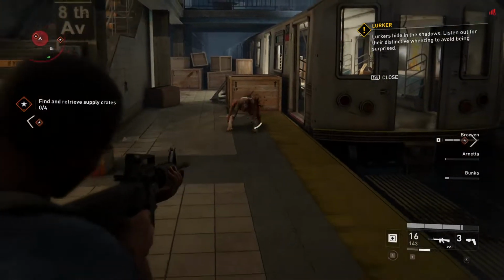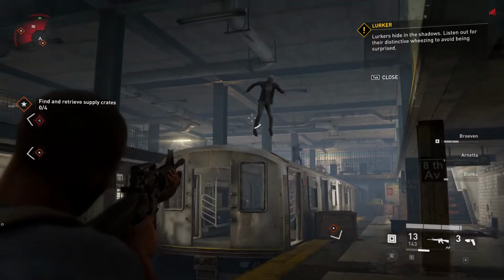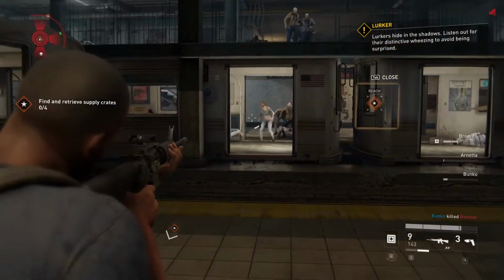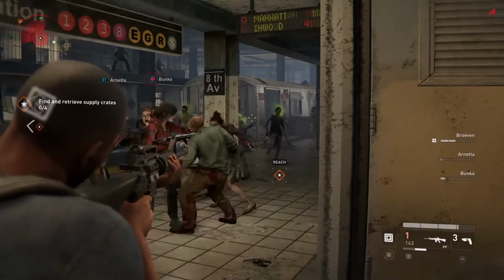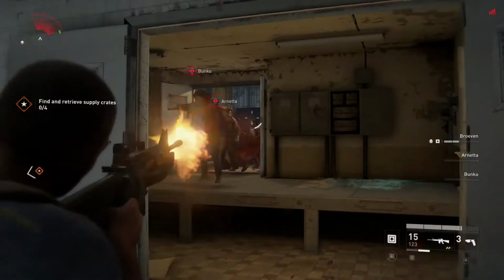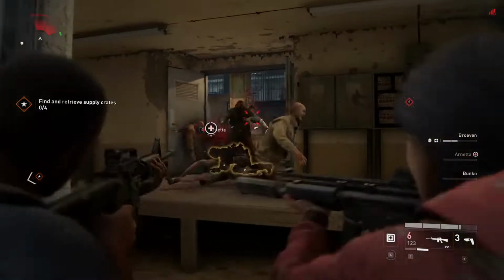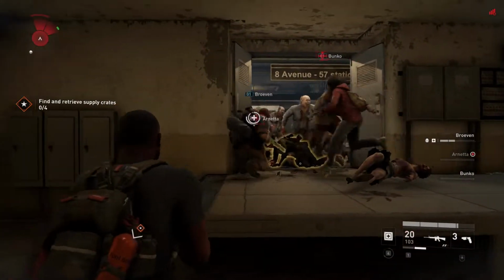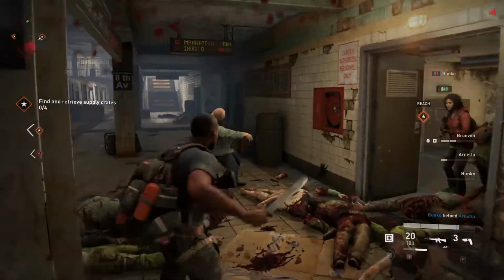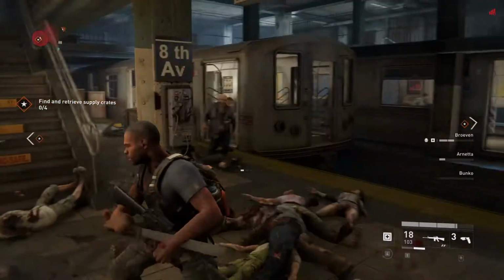Find and retrieve supply crates. Let's do this. Opening door. Found one. There's some dirty ones coming. Cover my back. I think I've got to pick this up. I know. Deliver the crates to the train going back. Oh god. Save that man. Not you. Oh, I shot so bad. Alright, I'm delivering this one back. Keep up the fight.